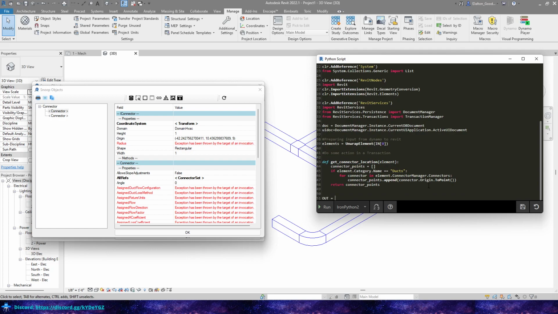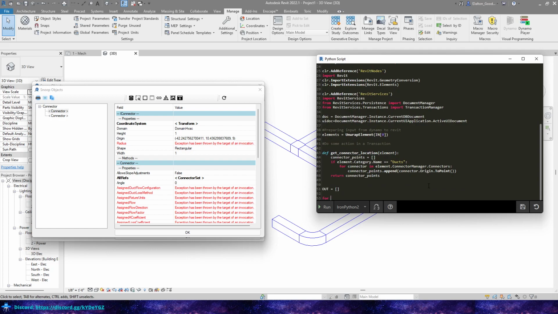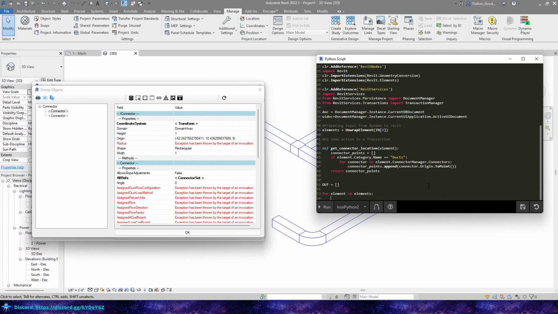We'll create our out list equals nothing, and then we'll go for element in elements, and then we'll do out dot append get connector location. So it's going to loop through our input of elements, which in this case is going to be our selected model elements of all the ducts and duct fittings.